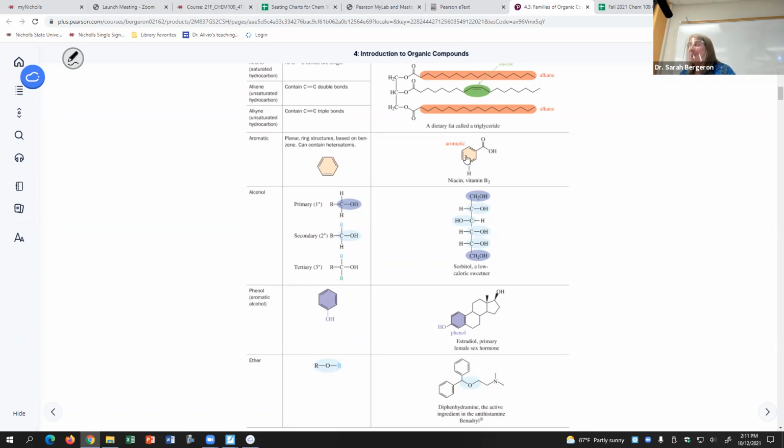And I would be so surprised if somebody in a previous semester has not made a set of flashcards that are beautiful in Quizlet for this. And if somebody finds it, put it in the discussion board. You know what I'm talking about? The discussion board? Put it there, share it. Don't everybody do it. Don't waste your time doing that.